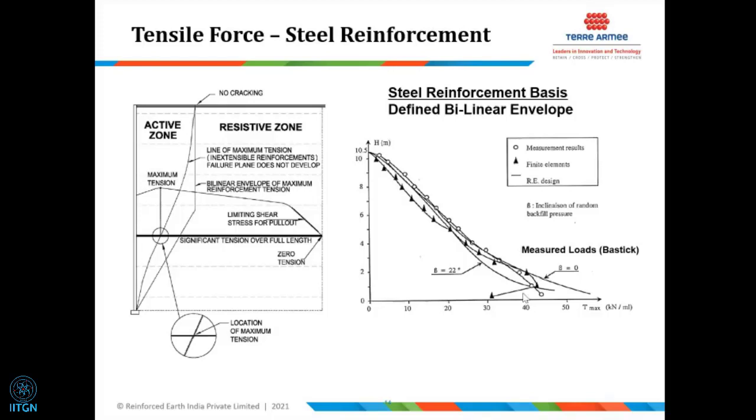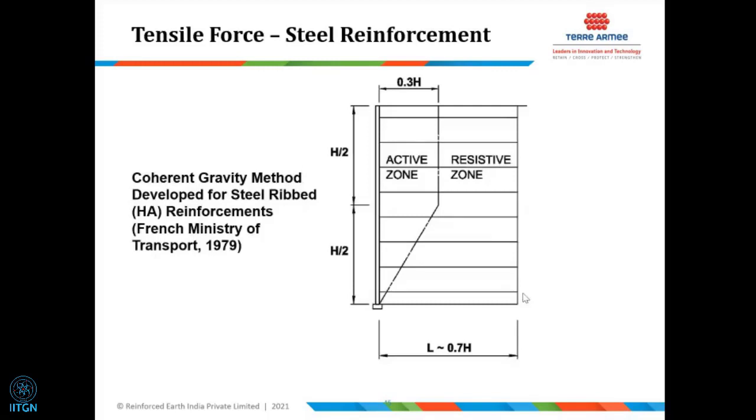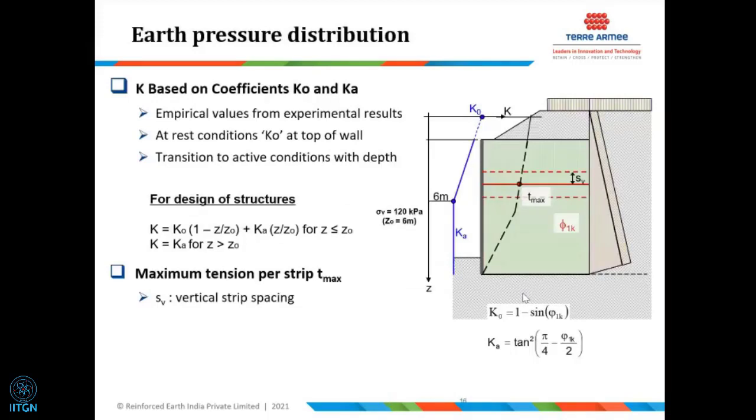Another reason for bilinear behavior is when you have a rigid inclusion. The exact definition of bilinear is quite different in different guidelines. I will not go into that much detail; I will focus more on the concept. This is the definition given in AASHTO, and it is a little different in other guidelines like French and British, but more or less it is known as bilinear because the shear plane is divided into two linear lines. This concept also shapes the distribution of earth pressure, which we will discuss in detail when we talk about internal stability.